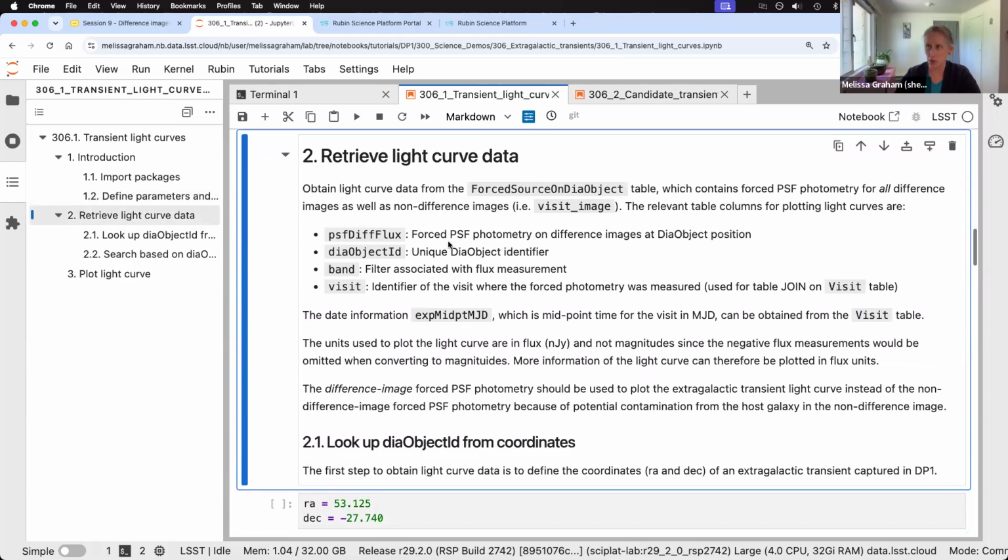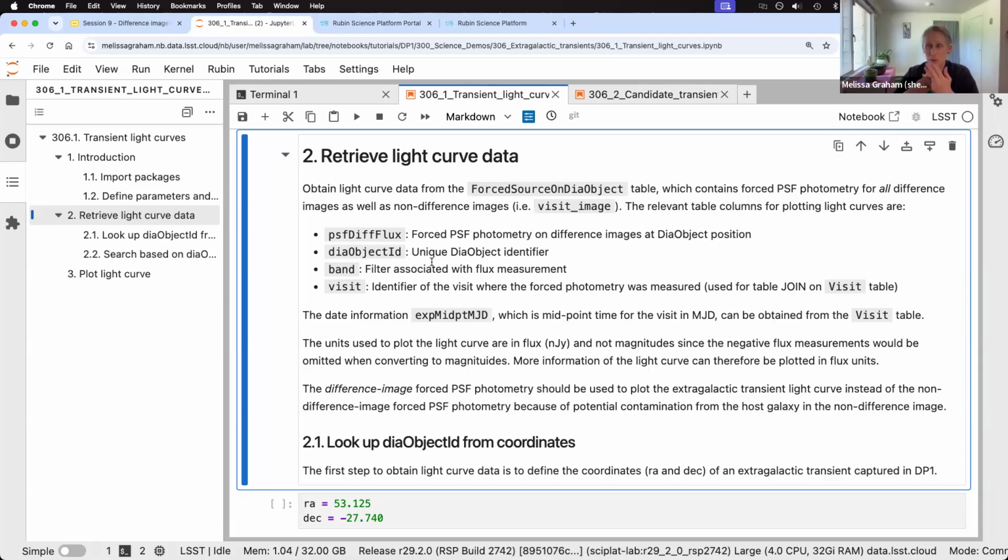And now we want to retrieve light curve data. As I mentioned a few times, for light curves, it is best to use the ForcedSourceOnDiaObject table, because then you get photometry measurements from all of the difference images, not just the ones in which it was detected. So the key columns here are the psfDiffFlux column, that's the forced PSF photometry on the difference image. The diaObjectId we've talked about is the unique DIA object identifier.